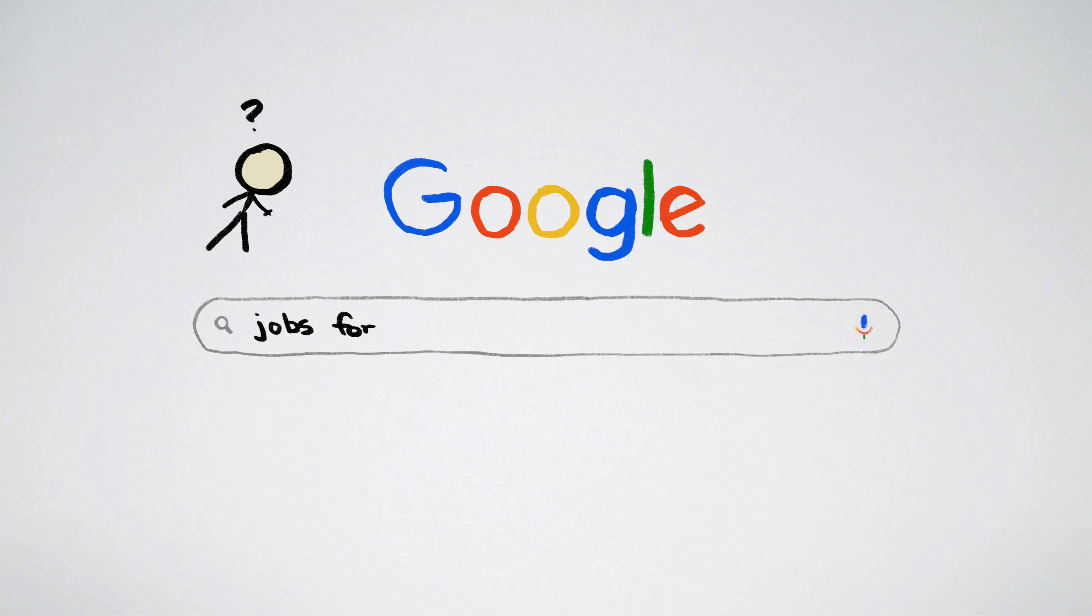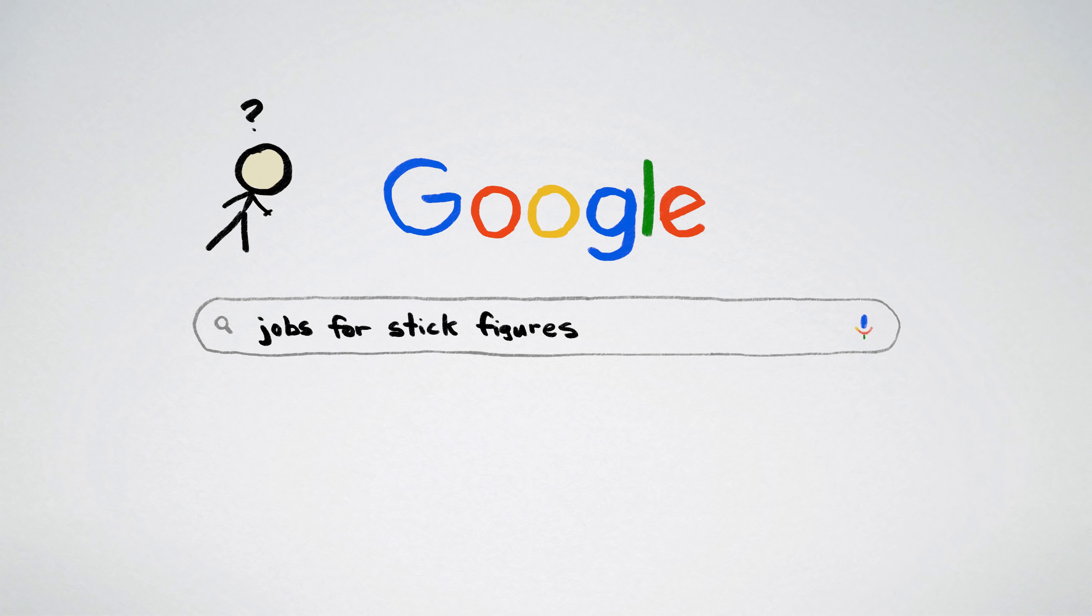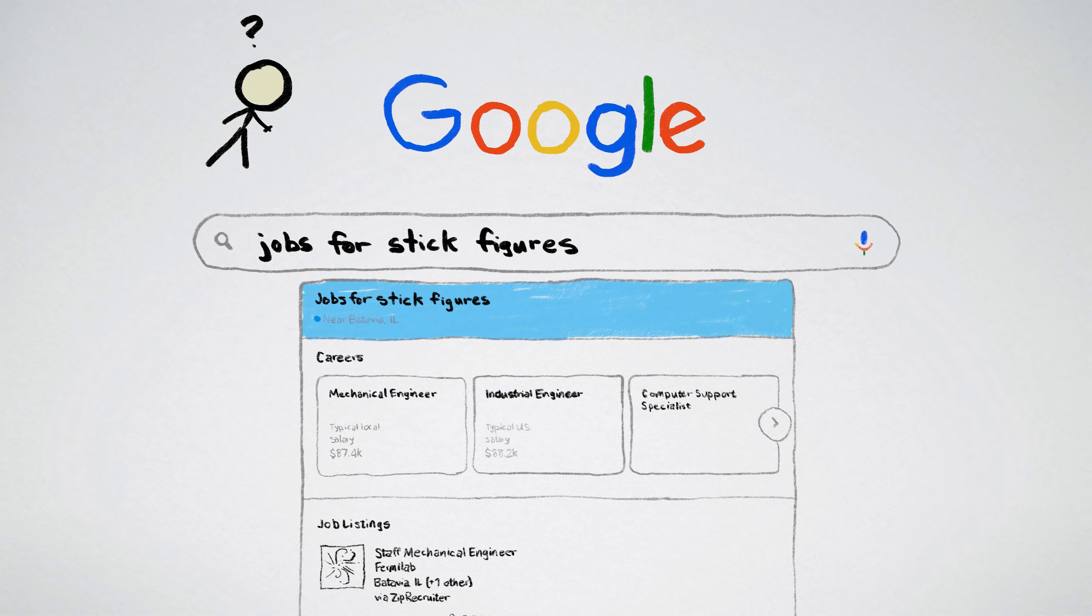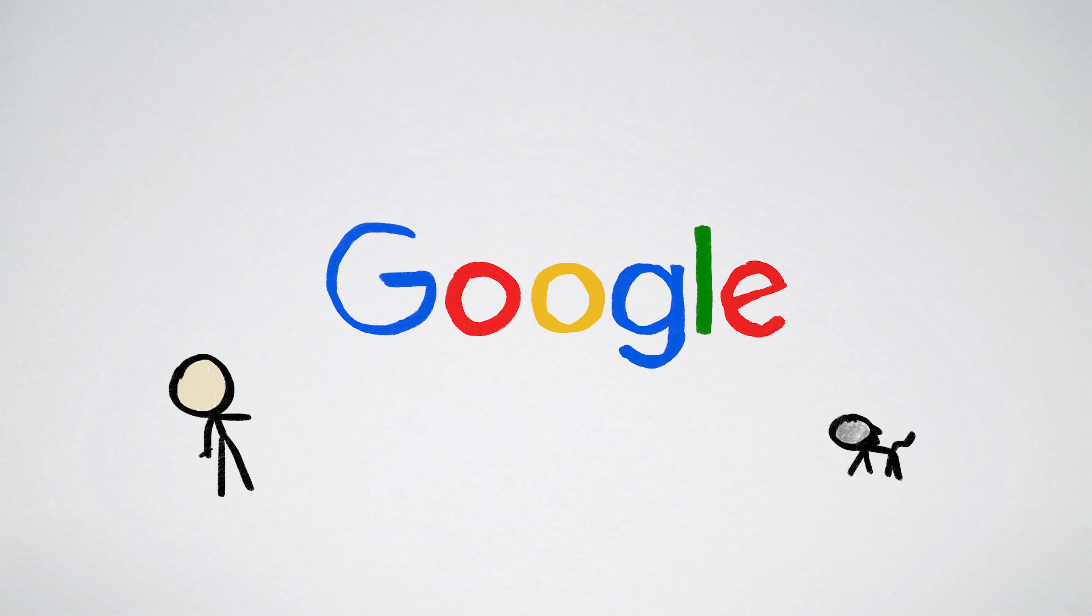And Google has been focusing a lot on supporting individuals and small businesses over the last year. Google can even help you or your family and friends discover opportunities and find jobs where you live. Just search jobs for physics majors, or jobs for veterans in Montana, or jobs for whatever it is you do, and Google will help you find opportunities tailored to you. Thanks again to Google for sponsoring this part of my video, for making it easy to convert centimeters to inches, and for helping us all find the information we need.